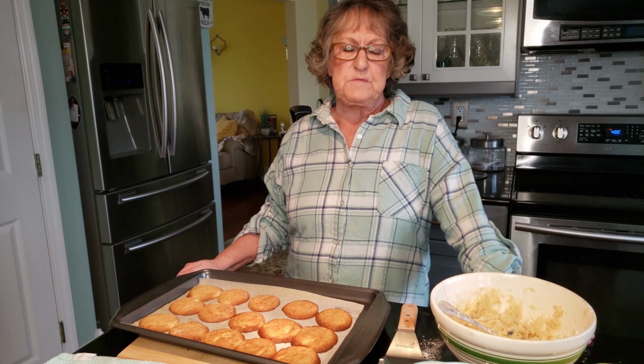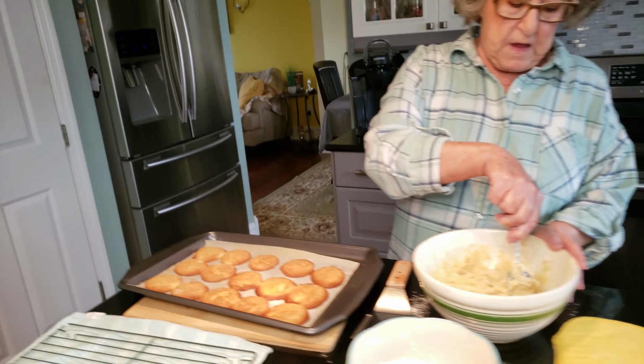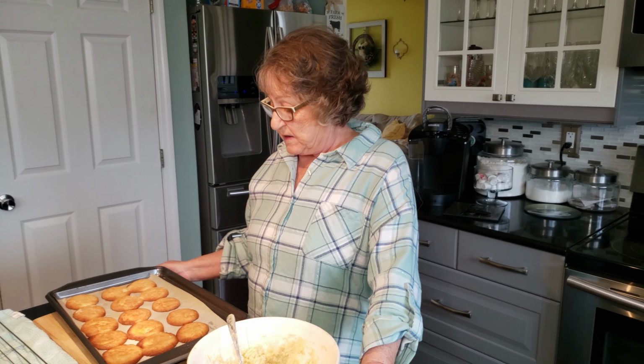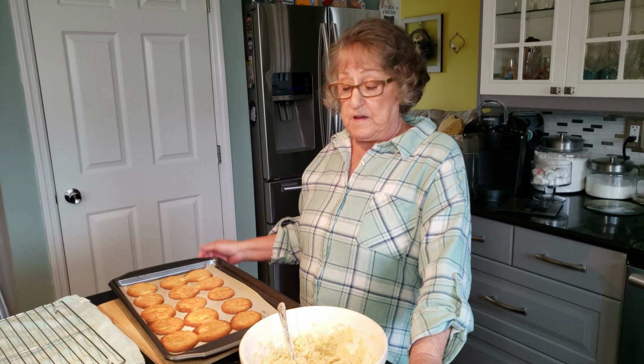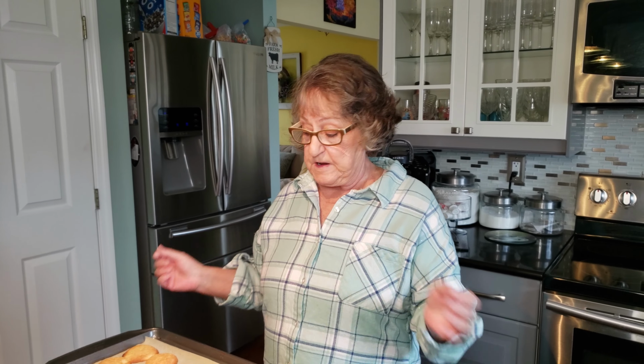So anyway, for these cookies, it was 4 cups of self-rising flour and 2 cups of sugar. Now these are not a sweet, sweet cookie. They're meant to go with a cup of hot tea. You have a cup of hot tea and a tea cake. That makes it a lot better because it doesn't take away from the sweetness of your tea.